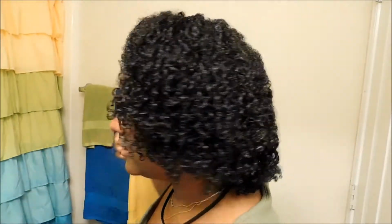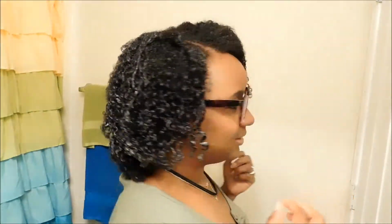All right guys, I am all done. Here it is. So as I already said with the roots, it definitely leaves me with some very, very puffy roots, but it's okay. We're going to make it work for the next few days because I'm not doing my hair over.